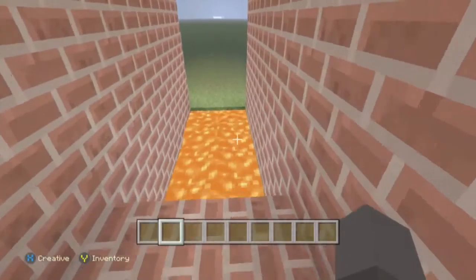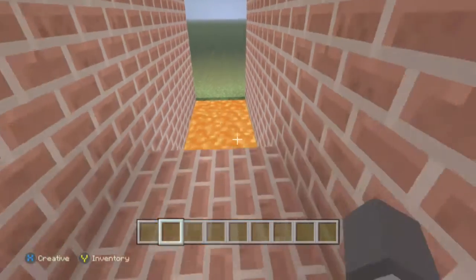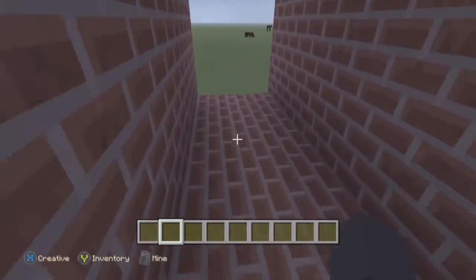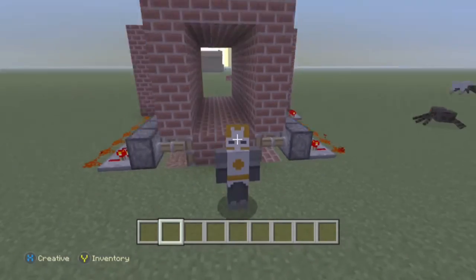If you want more Redstone tutorials, this is what it does. As you can see, the lava's there. No way to get across. We pull that lever. There we go. That's a bridge.